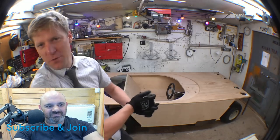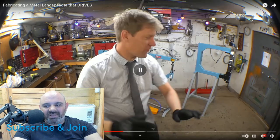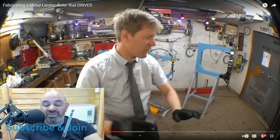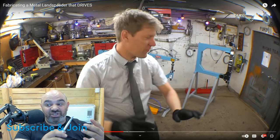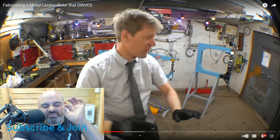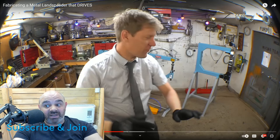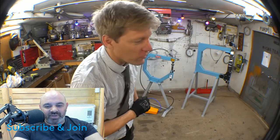Going to need some metal shaping equipment and some new skills. I've hit the internet and got a shrinker stretcher, planishing machine, and English wheel. It's the front of the ship with all these compound curves. Just to note — those machines are the exact same machines you'd use to make armor with. If you wanted to make plate armor for your chest, shoulders, arms, or wrists, you'd use those three machines a lot to get the curves and shape. For the finer details you'd use other ones. One little tip: I'd strongly advise making armor out of aluminum — 1.5 mil thick sheet. When you get to your edges, turn them over and crimp them. Crimping the edges triples the strength and rigidity of the armor itself. Something to keep in mind if you're going to make real armor. Why don't I make armor? Because I got rid of my workshop.